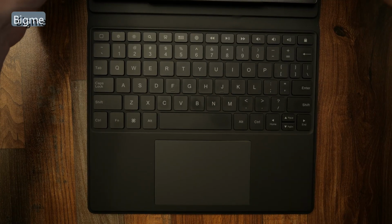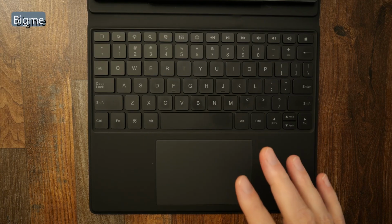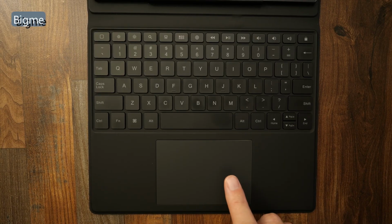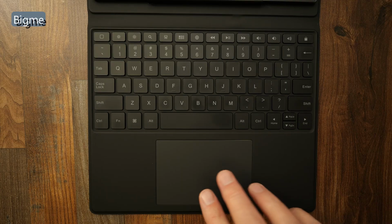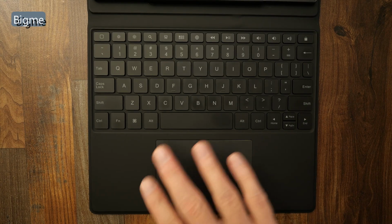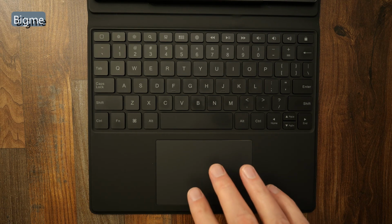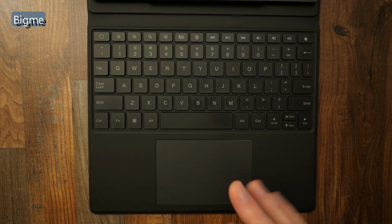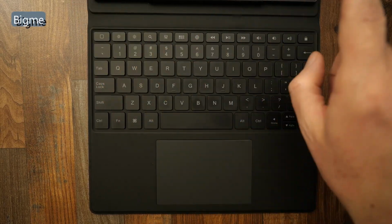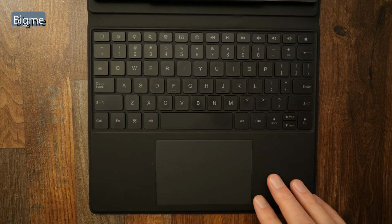And here we are. Again, we have a trackpad, which I do find to be extraneous. I wish they didn't have it. You can do slight scrolling with it, but for the most part, it's just for mouse navigation. And there's no controls to alter the sensitivity of the mouse as there is with the Boox Max. So basically, it is what you get. And I'm not a huge fan of using mice on Eink devices, and this doesn't change my mind. So I kind of wish this wasn't here at all. And again, you do have a touchscreen device, so you're only a short distance away from being able to navigate that way. So I really feel like there's no need for the mouse, but nevertheless, here it is.